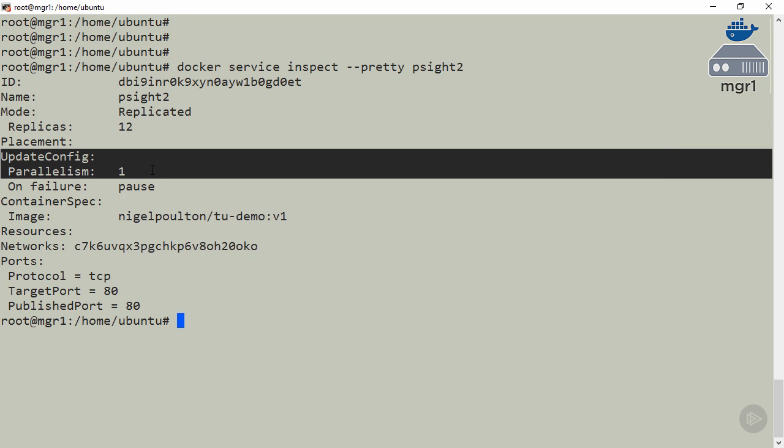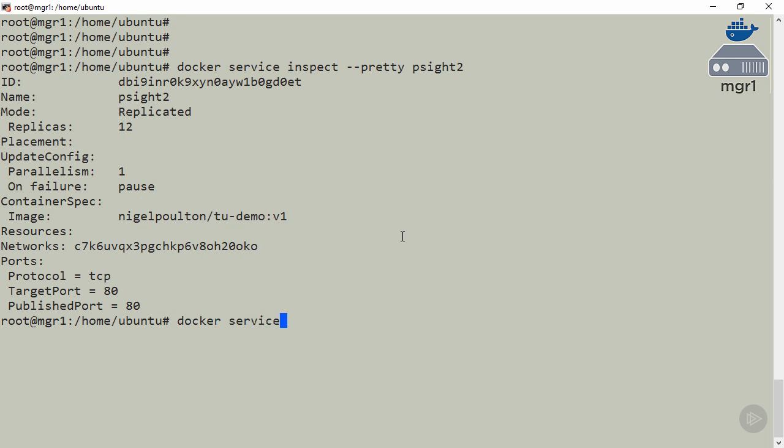So for me to update it, I can go Docker service update, then image, because I want to update the image. And you know what? We could set it to update the network config or whatever, right? But no, I want to go to version 2 of that image we looked at earlier. Then I'm manually saying here, update parallelism. Try spelling that. I'll go 2, and then I'll say update delay and 10 seconds.